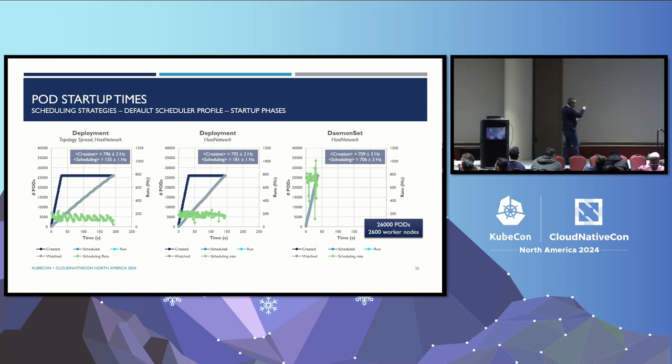The other thing that you can see on the plot is also the scheduling rate for each case, on the right y-axis. And in the other cases, what is improving is the scheduling rate. So the scheduling rate is going from 135 for the simple deployment up to more than 700 using the multiple daemon sets. And it's also interesting to look at this pattern that sometimes happens with the scheduling rate. For the topological spread, this goes a little bit up and down. For the simple deployment, it's a little bit constant, decreasing towards the last 50 seconds, while for the daemon sets, it's more or less constant.